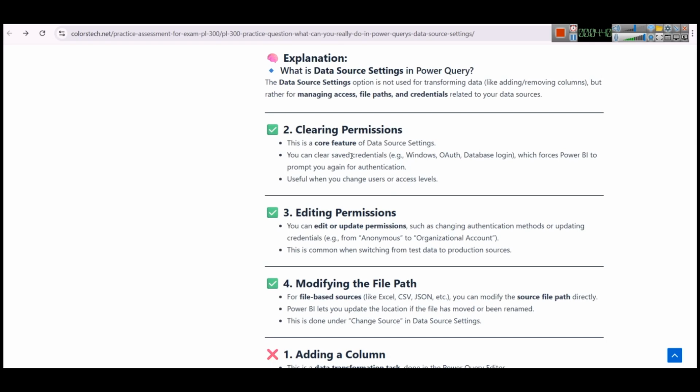You can clear saved credentials, like my Windows authentication is saved. Sometimes I have to connect to a different data source, but every time it will connect me to the same, so we can clear the credentials, which forces Power BI to prompt you again for authentication, and then I can enter another detail. It is useful when you change users or access levels.